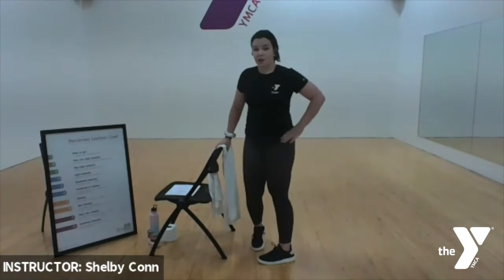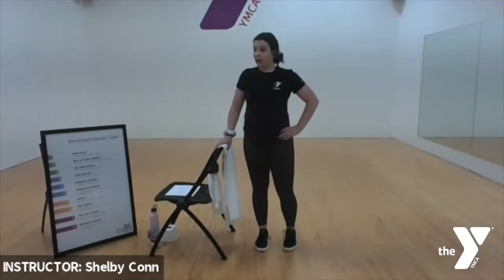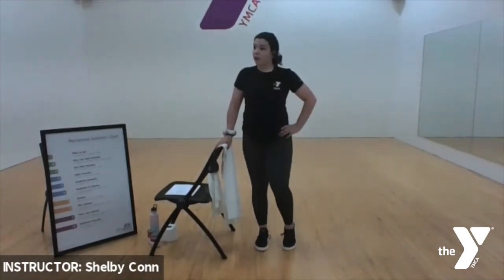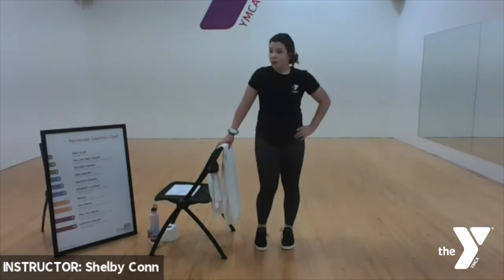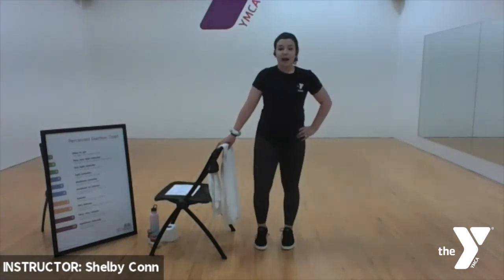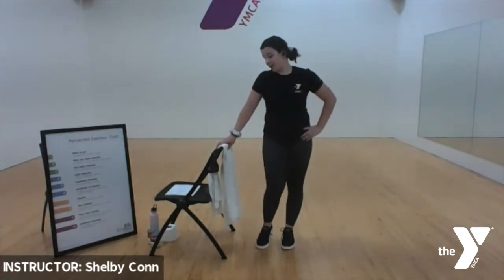All right, from here, we're gonna stand and we're gonna roll our ankle with it planted to the ground. Get good mobility in that ankle. All right, now we're gonna switch feet, roll. Try to get the maximum range of motion you can, but comfortably. This is great to do in the morning after you've been sleeping all night.